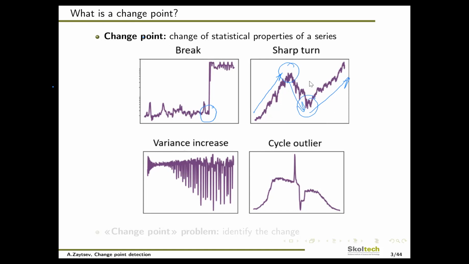Also, we can observe not a change in mean or in the slope of our time series, but rather that at some point the variance increases. Now we see that the dynamic of the process is again different. Maybe we can say there are two change points here: one at this point, when the variance decreases almost to zero compared to other parts of the time series, and then we see again some outliers and the variance of the time series increases, being non-zero.